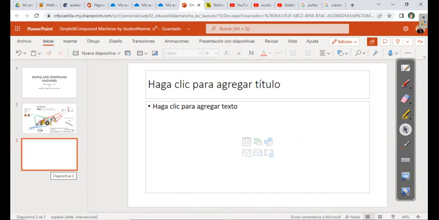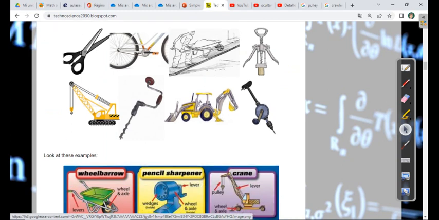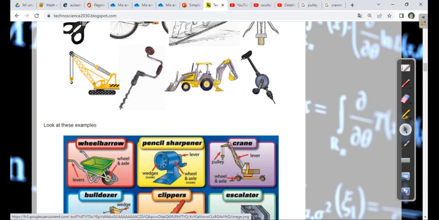Imagine that you want to do this one, the crawler crane. It's a type of crane that is like this. Here you have the pulley, the wheel and axle, a lever. So you almost have this done.